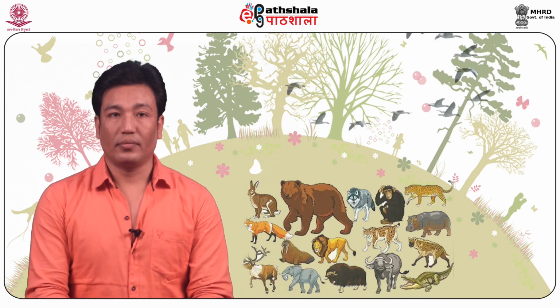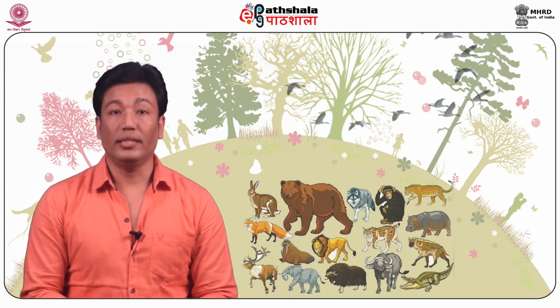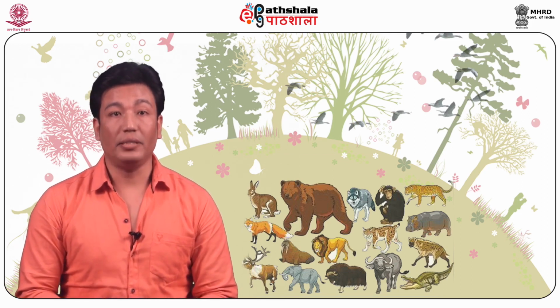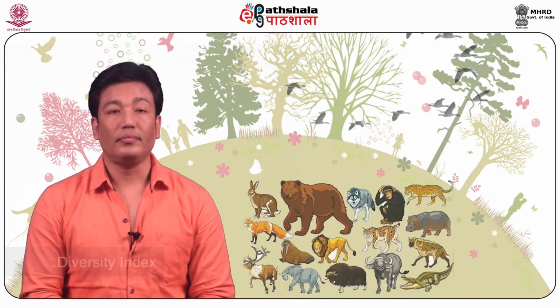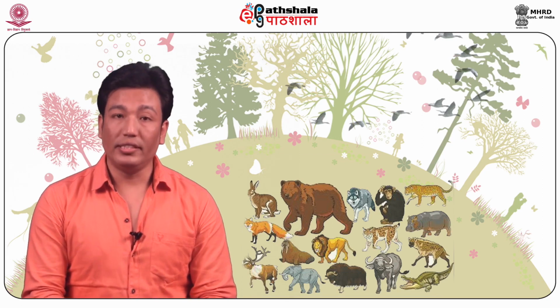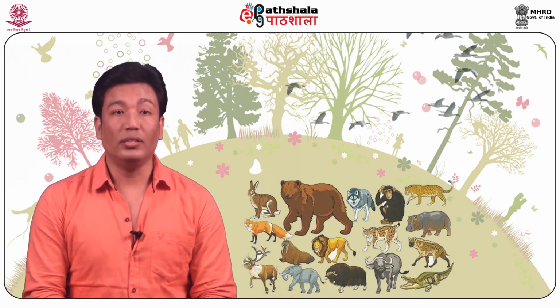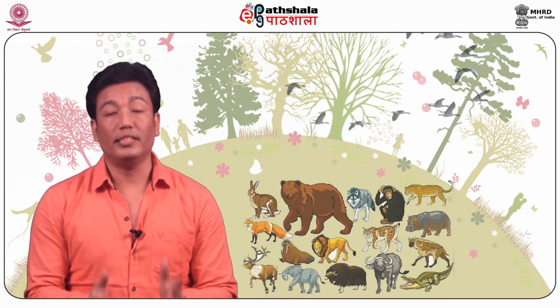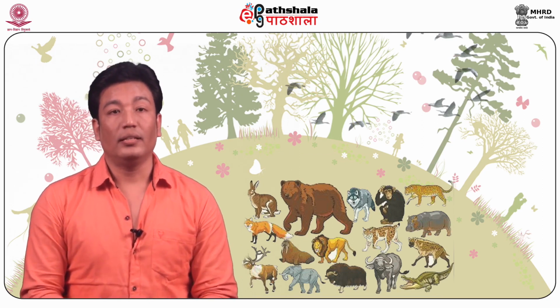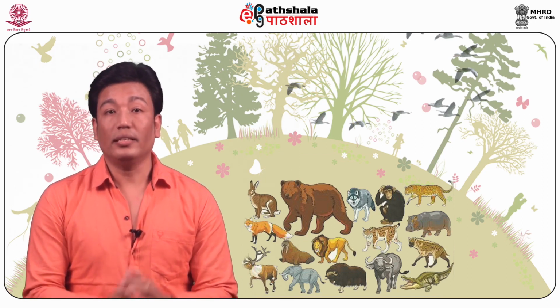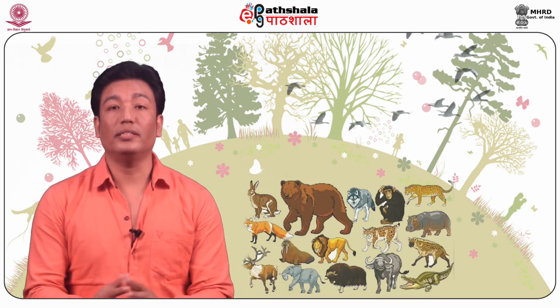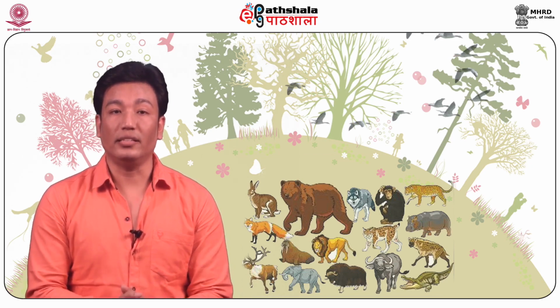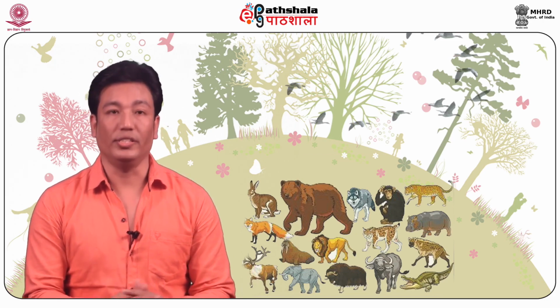Diversity indices. In a given community, species diversity can be measured mathematically by the diversity index. The measurement of the diversity index is dependent on species abundance and species richness. Species abundance is given as the number of organisms per species, and species richness is given as the number of species in the community.